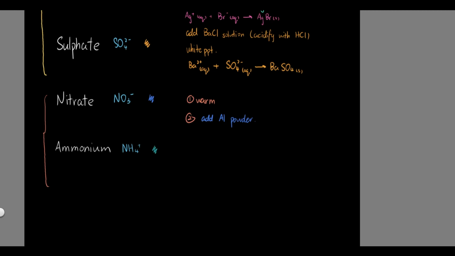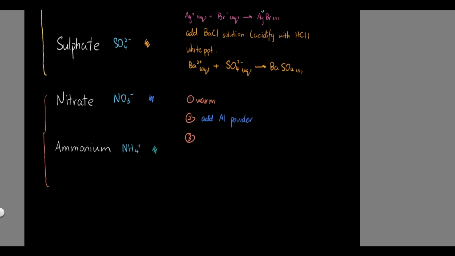Now this is because if you have nitrate and aluminum, it would oxidize the aluminum, and it will combine with the aluminum, and it will actually be more likely to get hydrogen ions from the sodium hydroxide solution we're gonna add later. So it will become ammonia. So that's why you will have to add the aluminum powder. But I'll explain the rest of the steps first.